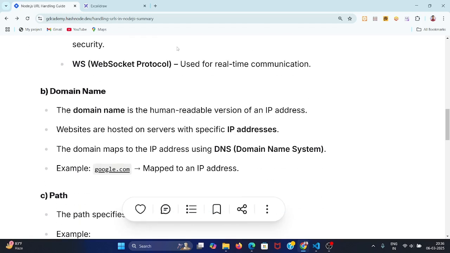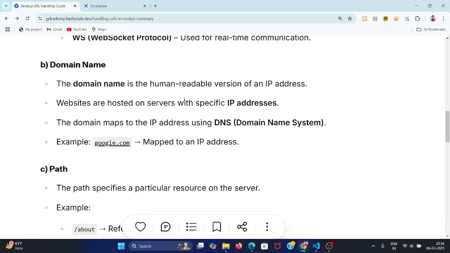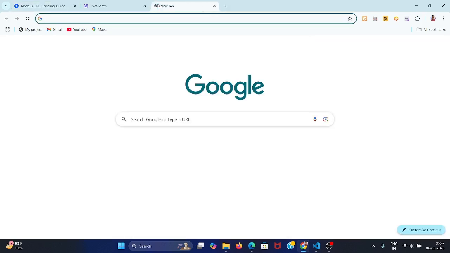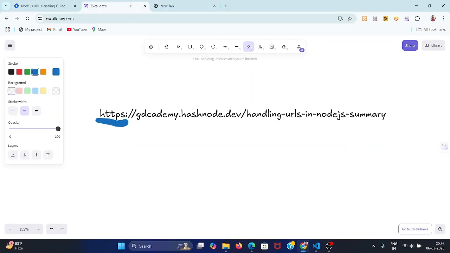So that's the process we'll be learning in depth with time. Now, what does domain name mean? It is a human relatable version of an IP address. So how does an IP address look? That is the thing I was talking about before, and I skipped. So an IP address is mainly relevant whenever you are hosting your website.